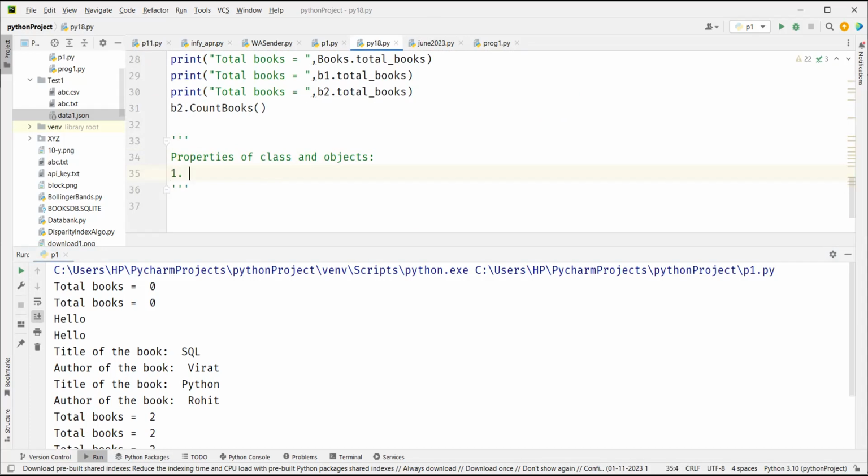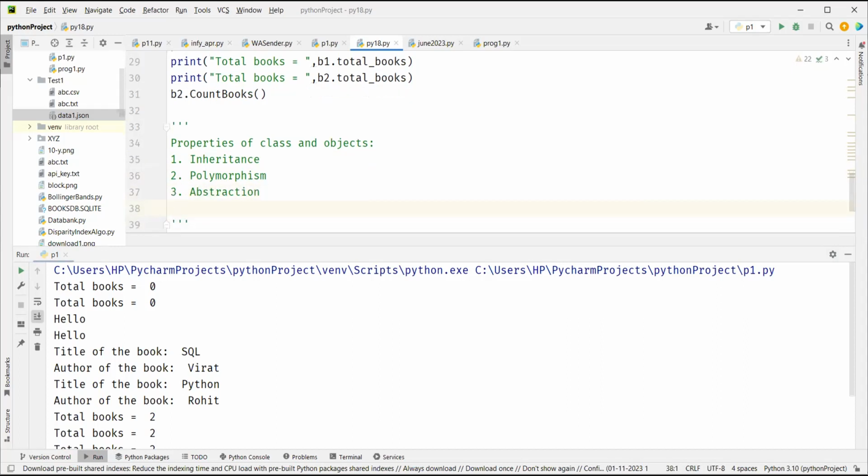There are four important properties: inheritance, polymorphism, abstraction, and encapsulation.